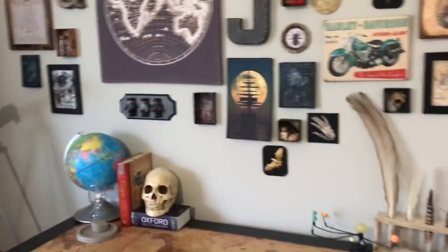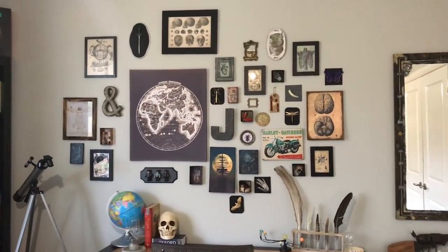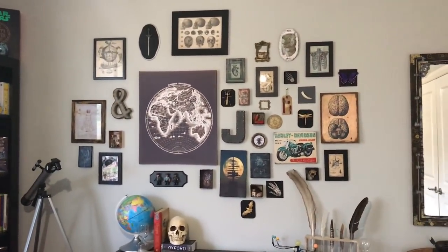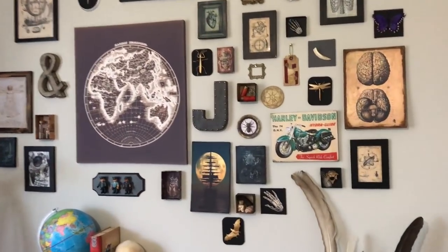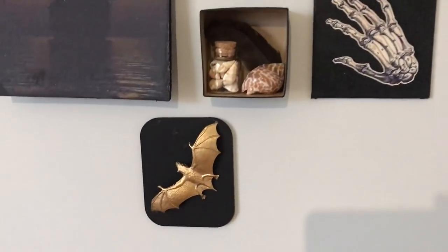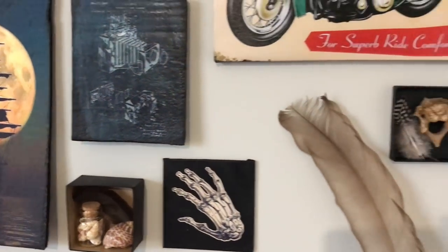I'll stand back a little bit so you can see the whole wall. But yeah, I think it's really made that whole wall come alive. I'm pretty happy actually. And most of that was all just DIY and cost very little. It was all stuff we already had lying around the house and things that Jamie had collected over the time.